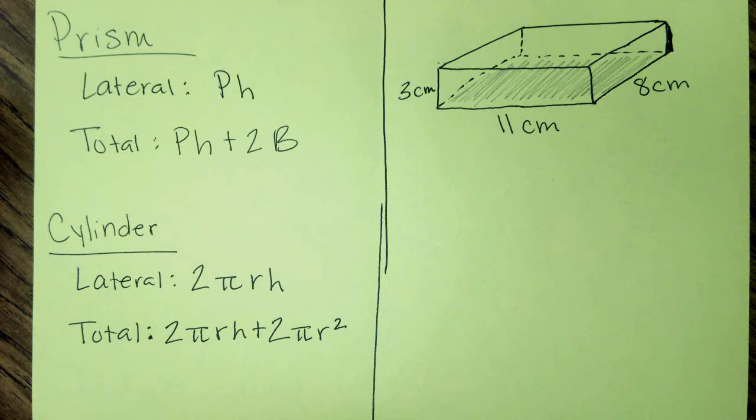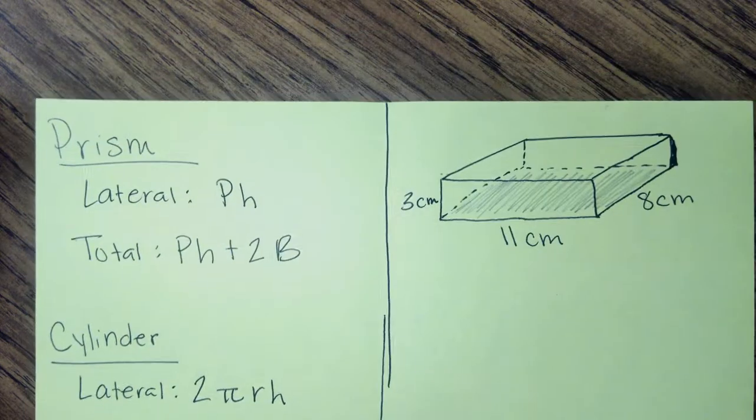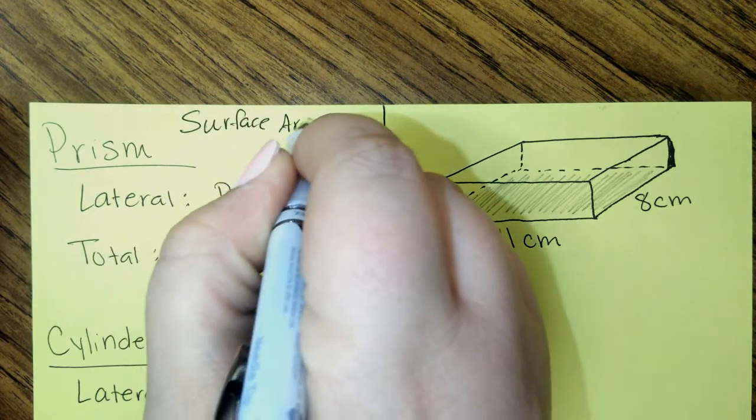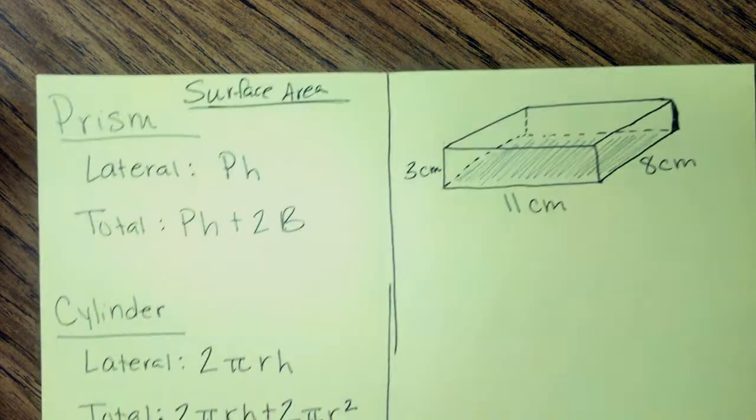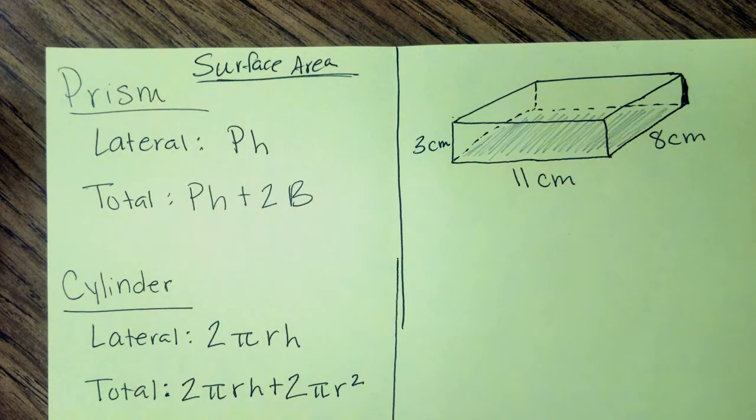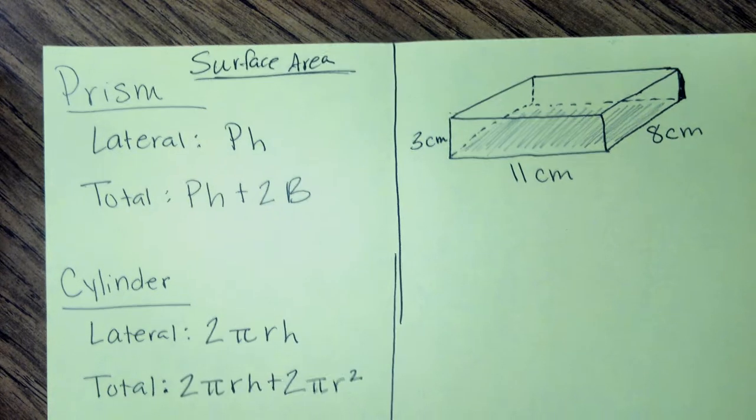In this video, I'm just going to go through some quick examples. We've been talking a lot about surface area, and we have specifically looked at surface area of prisms and cylinders. The prisms we've looked at have rectangular or triangular bases. So I just want to create kind of a quick guide video on how to do each type of problem.